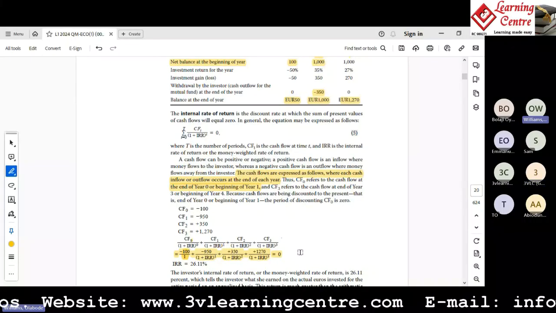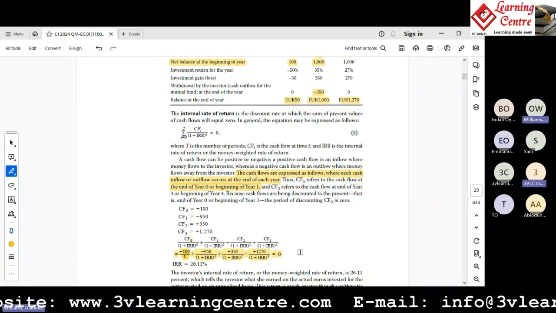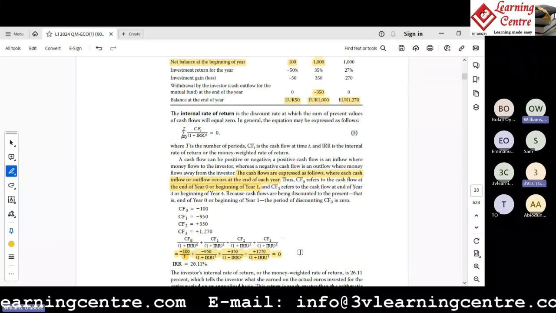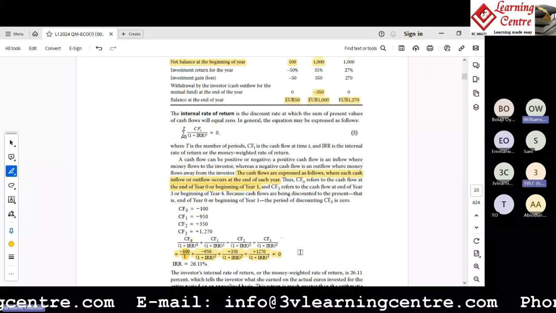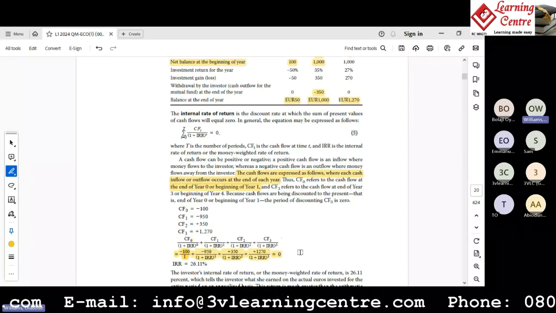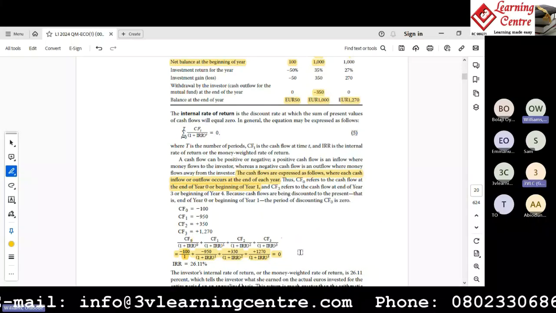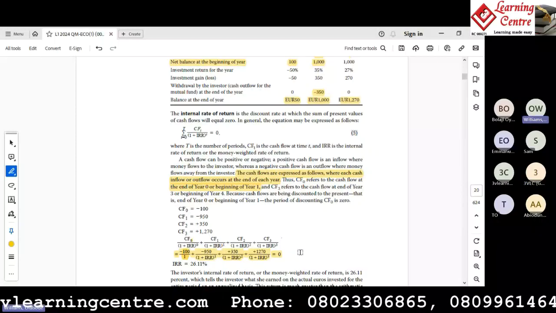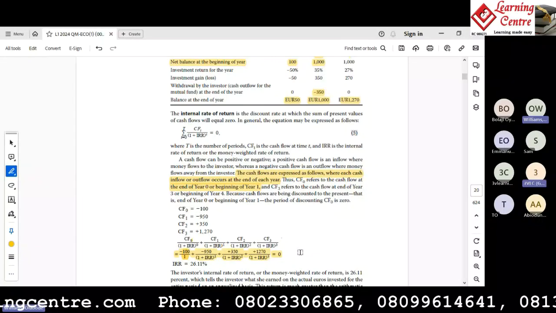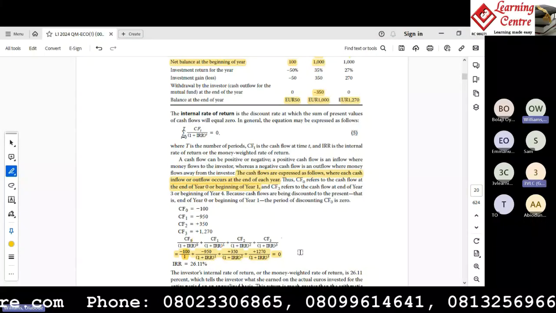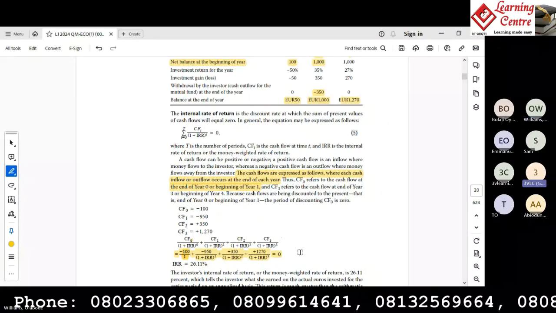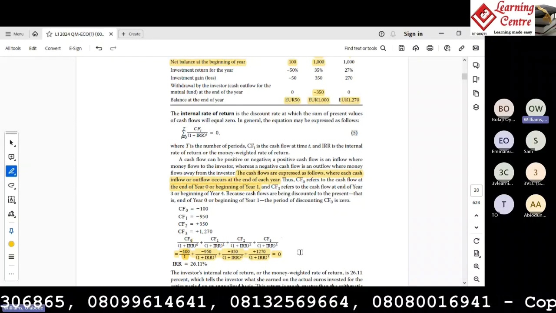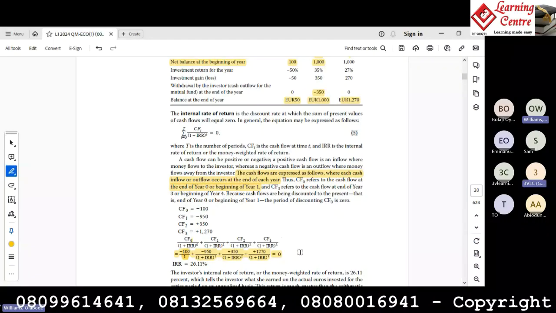As a matter of fact, you won't get an exact number, but you get something that is close to the real IRR. The way to check if that is the IRR is to plug your 27 into this formula, and you will realize that what you get will be closer to 0. It won't be exact 0. It will still be slightly lower than 0, maybe like minus 2, which means you need to reduce that 27 a bit, maybe to 26. This 26.11 is the only value that will give you an NPV of 0.